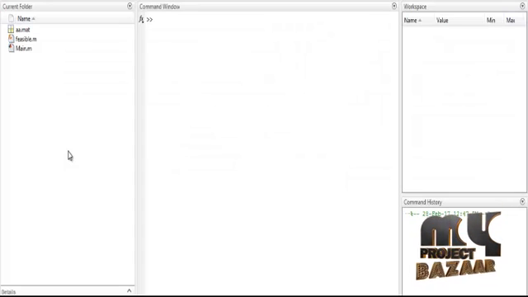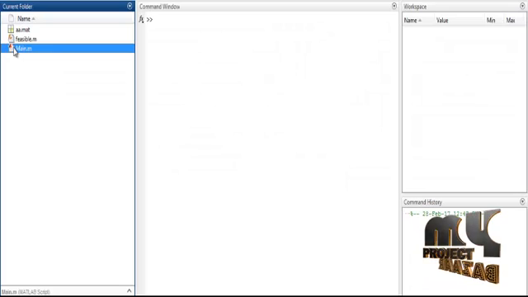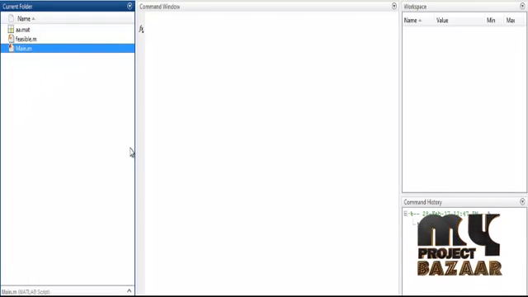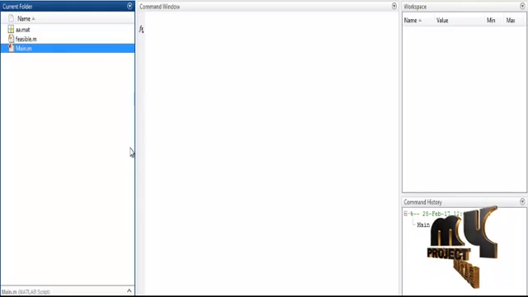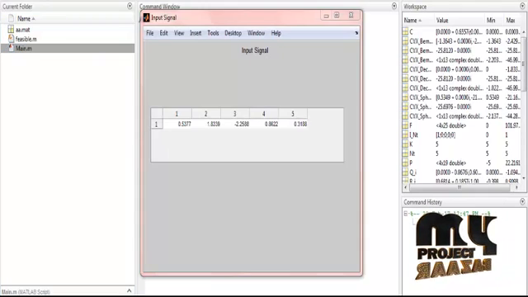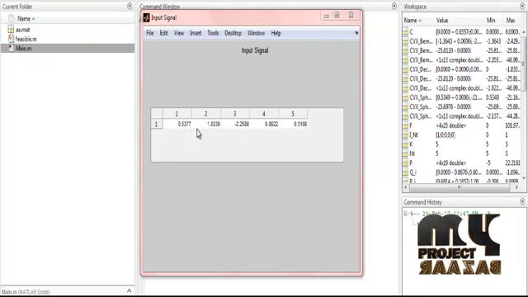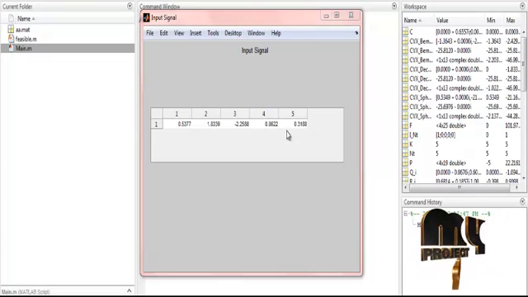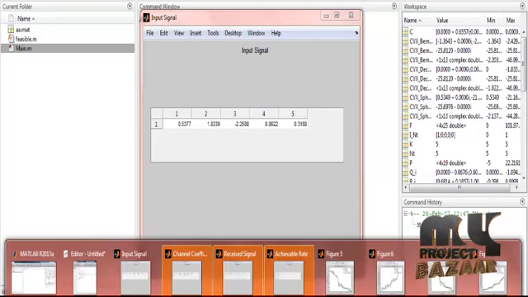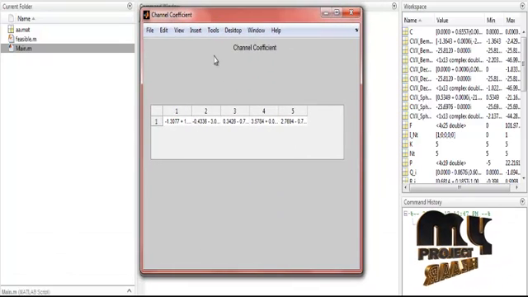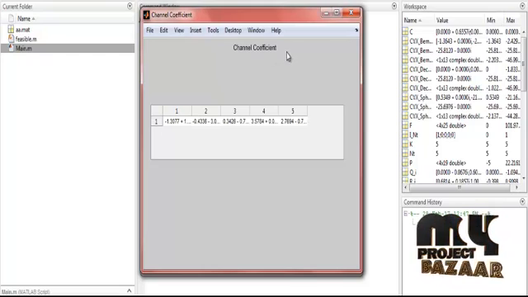Let us discuss the running procedure for the product. Click the main file and then run. The outputs are displayed. These are the outputs related to our flow diagram. First of all, we generate the input signal. The input signal we consider as random, and five signals, 1, 2, 3, 4, 5, are generated. By using the input signal, we calculate the outage probability of the results, and these are the channel coefficients. First we find the input and then the channel coefficient of the result.